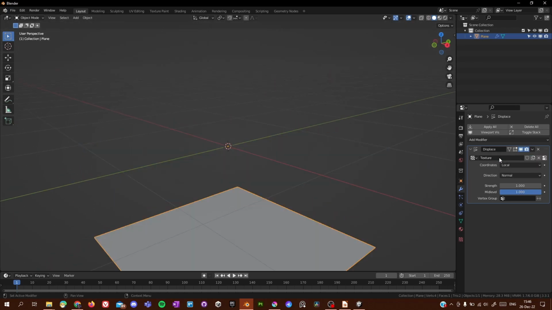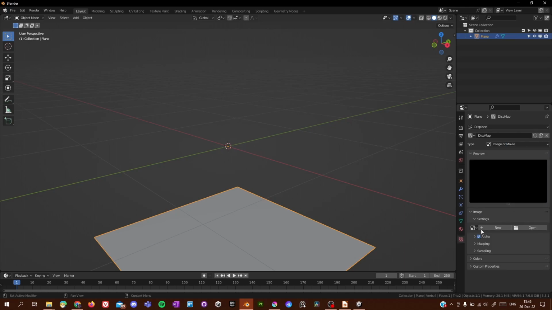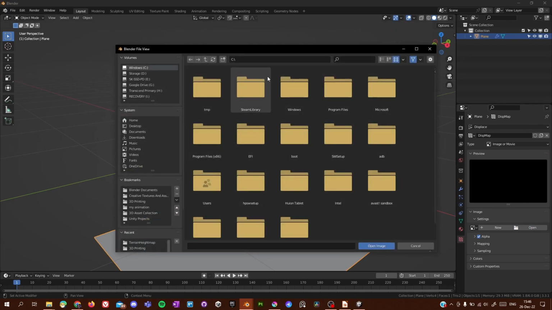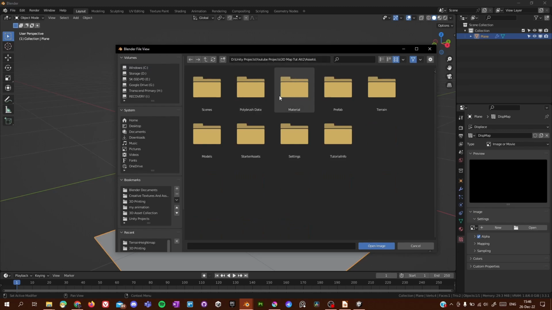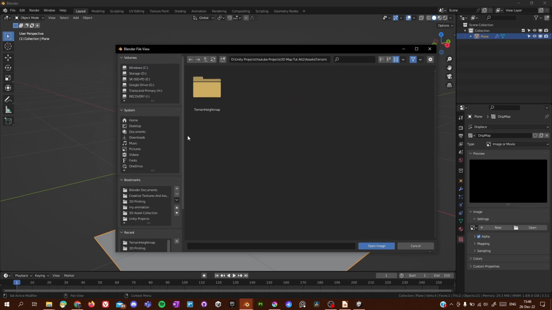And now we click on this to create a new texture, and we'll call it this map. And now let's switch to the textures tab, and then we'll click on open to open the folders, and then we'll open the PNG file.